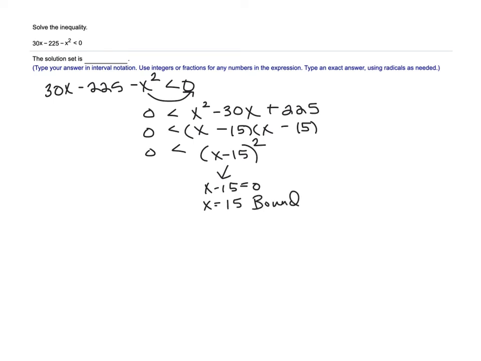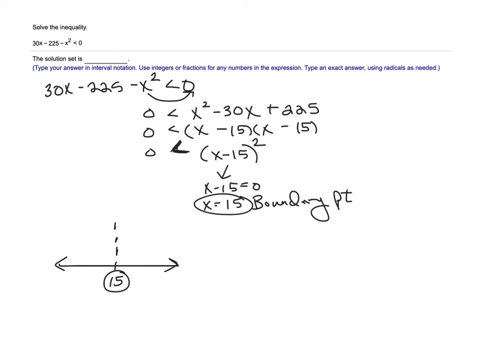Or like I said, sometimes you hear it called interval endpoint. So 15 is the big one. All right, so that's when you come over and you make a sign chart. This is not too bad because you only have one number to plot, 15. Okay, so we have to make the decision. Do we have straight or dotted lines? Because when I was looking for where it is greater than but not equal to, that tells me I do a dotted line.